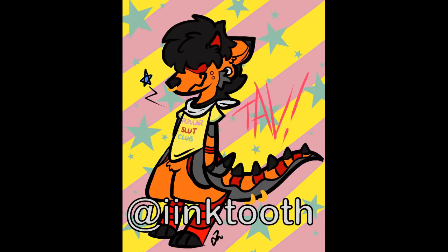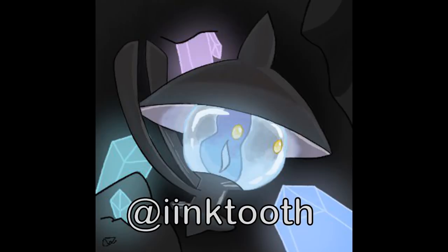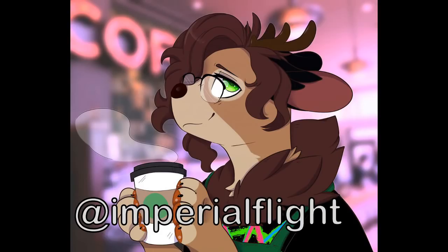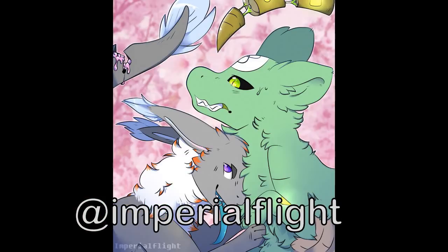Inktooth's got some good stuff coming in from Twitter — an interesting character. I really like the color scheme and spikes on the tail, also some rings and piercings. Inktooth's got some other amazing art — the amount of time and passion that goes into some of these things must take forever. I like this undersea piece a lot because it seems really fantasy and pretty interesting. The line work is beautifully done — very intentional art. It seems like everything was very detailed, and a lot of painstaking time went into these. I like that you could see in the eye of the character a reflection of something we can't even see in the picture — that makes the whole thing more real.